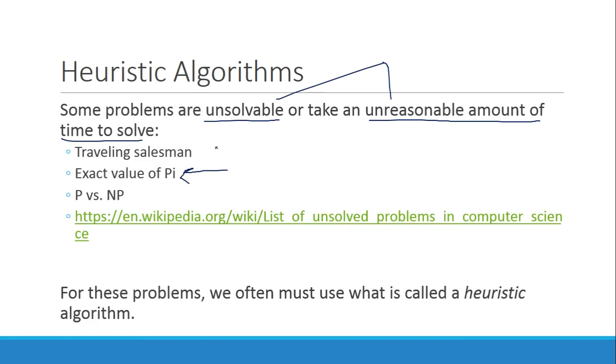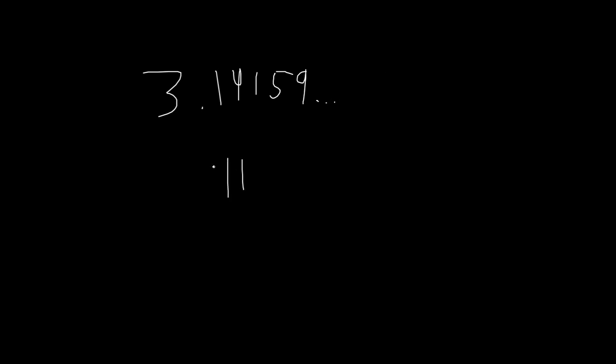Let's go ahead and think about it. We'll get to that. Let's talk about pi for a moment. So pi is 3.14159... Yeah, it's a lot of things, isn't it? Pi is a really, really long number. And I use pi because it's a perfect example of a heuristic algorithm. You see, when you're in your geometry class, this is probably good enough, right? You know, we know pi goes on forever. Like, we literally cannot get an exact answer for pi because it goes on forever.